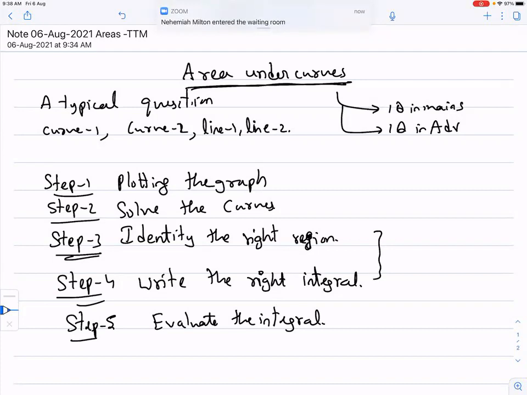Many good students also make mistakes in writing the right integral and identifying the right region, because in complicated questions, which region they ask about is difficult to find. And once we find it, there can be an error while writing the integral. It's not always the integral of f of x dx. You will see the situations and understand why it is not always correct. Any doubt, students? Please write it down. We will start with the questions.